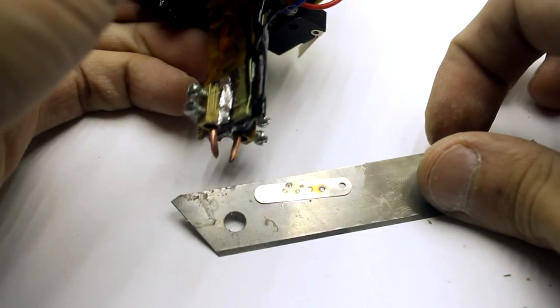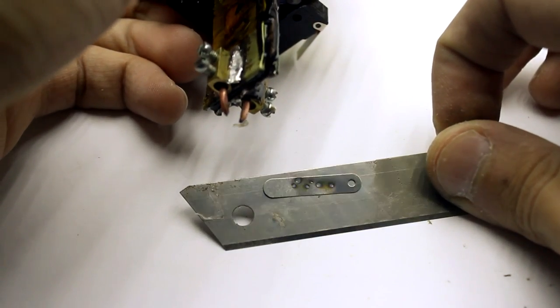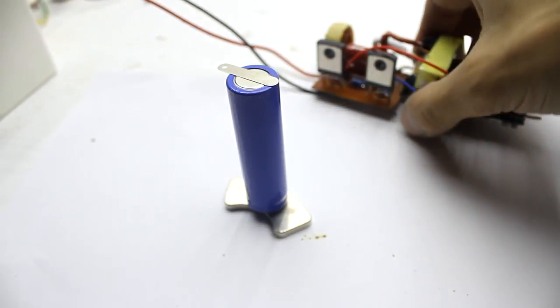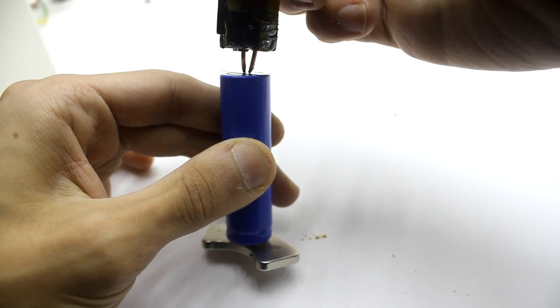Just now the device looks ugly. It is without the box and it is not assembled in the best way. But I want to know that this is a prototype and is assembled only for tests, so we will not fixate ourselves on the external appearance.